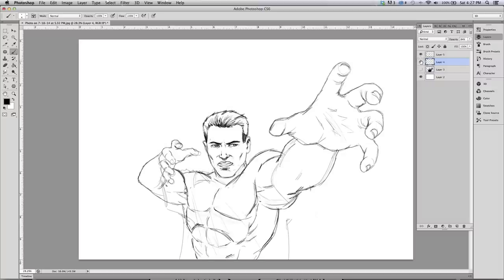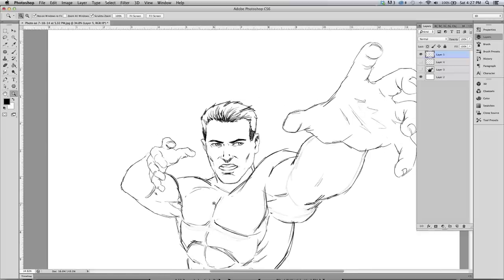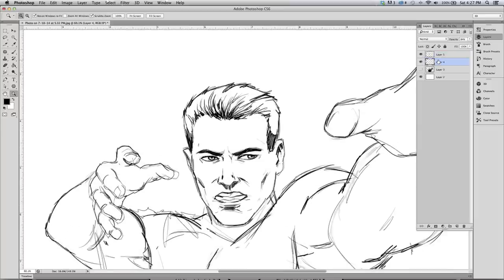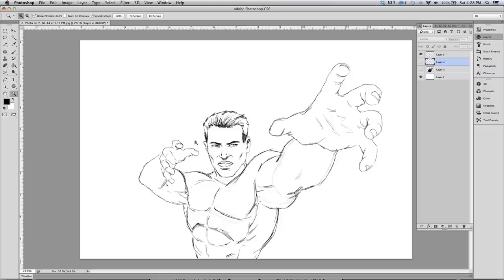In the next stage I add a lot more of my style — the way I draw comics. I even changed the brush to one I use more for inking and started putting in more line weight and definitely a lot more style. The face has changed pretty dramatically from my initial picture, so that's where I don't feel like this is tracing at all. By the third layer I've got a lot more style, and I'm also adding more superhero musculature, though the proportions are still off with a bubbly anatomy I need to chisel up.